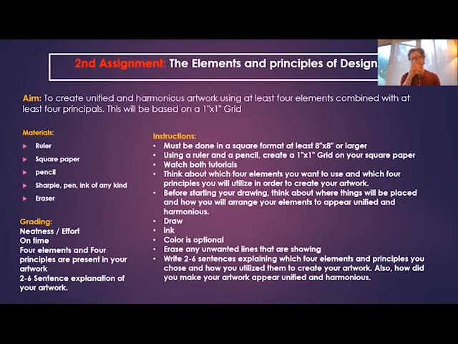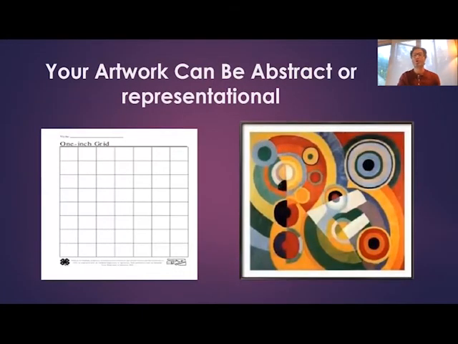Okay, so the instructions, just go over them yourself. They basically say what I just told you. Moving on. Okay, so your artwork can be abstract or representational. Representational means that it looks as close to something in the real world as possible, or even if it's not very realistic, it could still be representational, just using colors and shape. But if it's abstract or representational, it still needs to have a pleasing composition, and you still need to think about where things are placed.